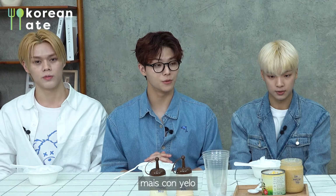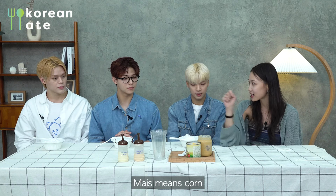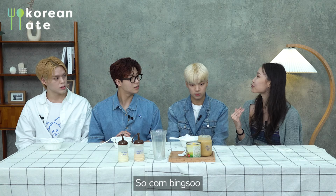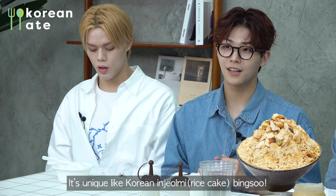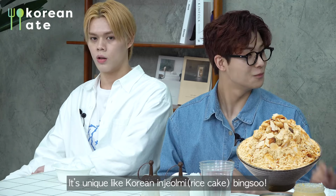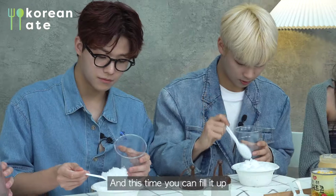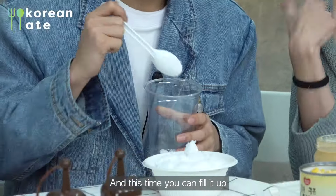Maiz con hielo. Yeah. So maiz means corn, and hielo means ice. Oh. So, 옥수수 빙수. 오. 약간 한국의 인절미 빙수 같은 느낌? Same process. Started off with ice. And this time you can fill it up. Fill it up? Yep, fill it up.